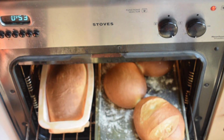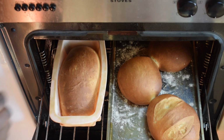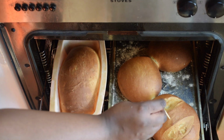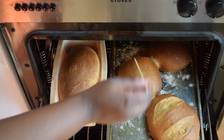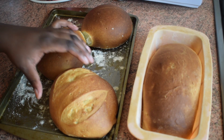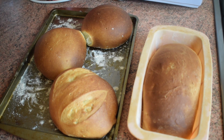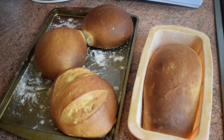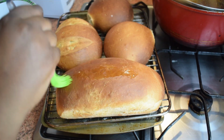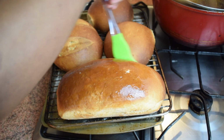To know if your bread is ready, just stick a skewer into it, and if it comes out clean, it means your bread is ready. And mine has been cooking for about 45 minutes, and I'm going to take it out. So look at my bread. You can see it's soft, nice and soft. So the next thing to do is to melt some butter and rub it on the bread to make it look shiny and nice.